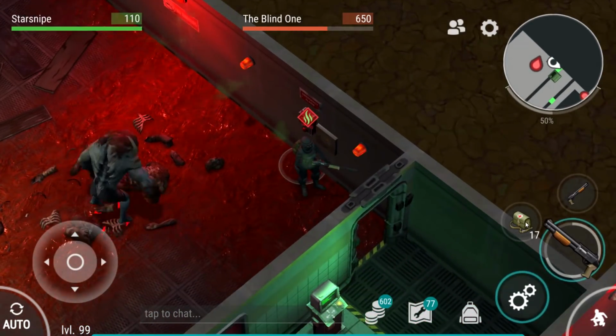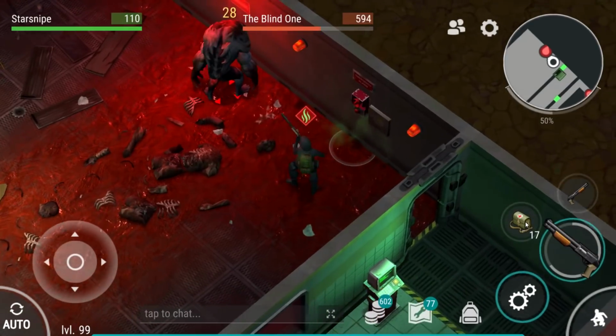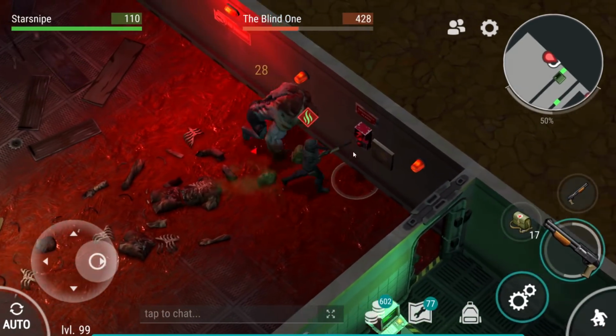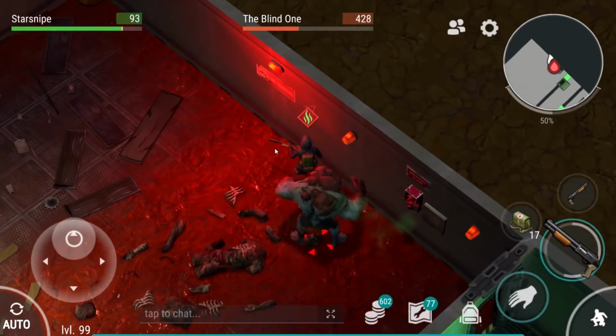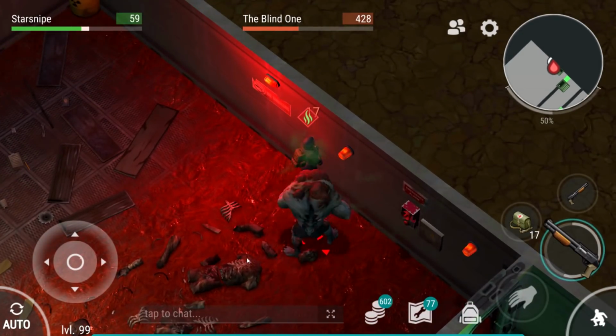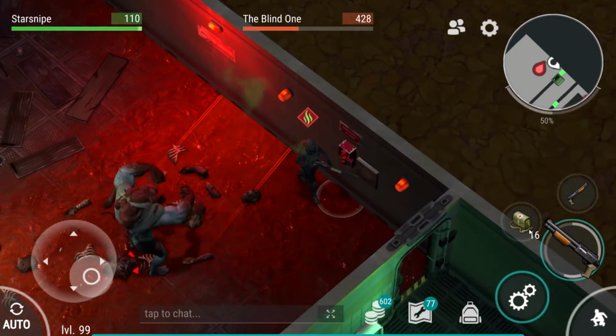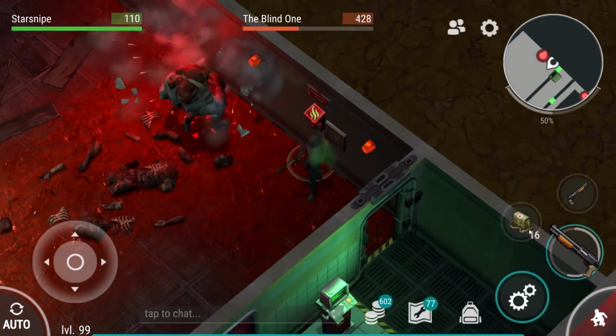Okay, I want to go to the police station and shoot some zombies there, but alas, here we are, both of us not exactly in the most ideal situations. I don't think the blind one likes getting shot at either. He probably just wants to eat his meat in peace, you know, but I can't let that happen. That's a no-fly zone, so sorry.